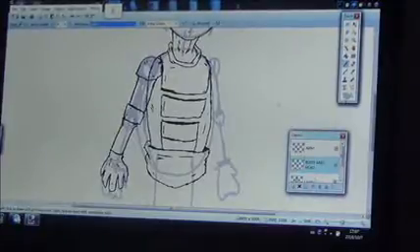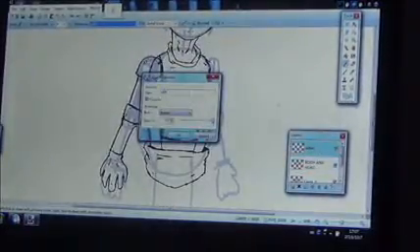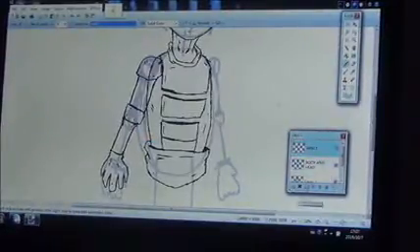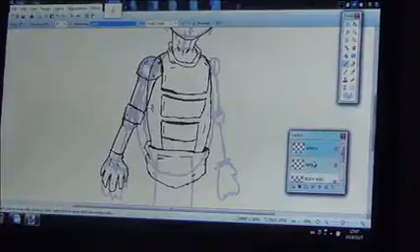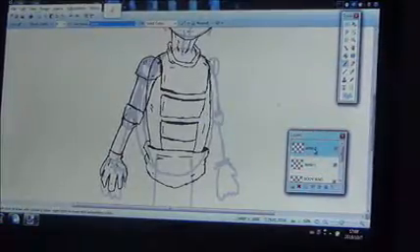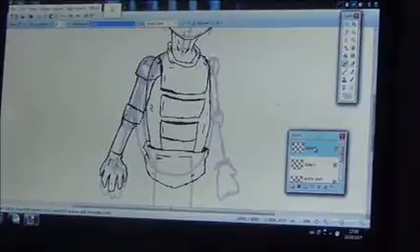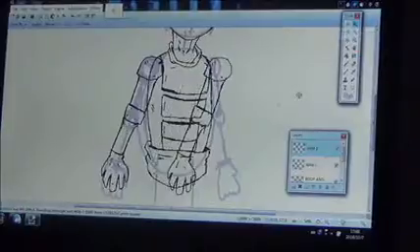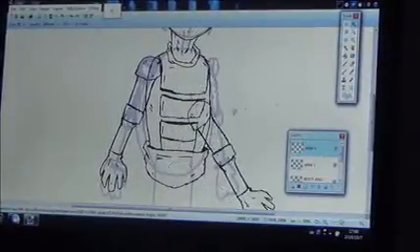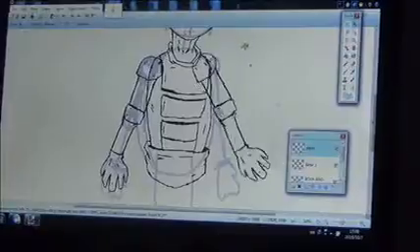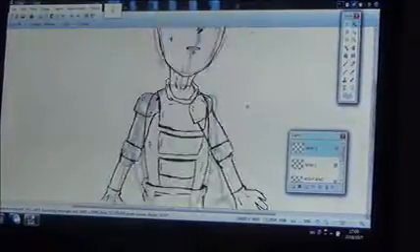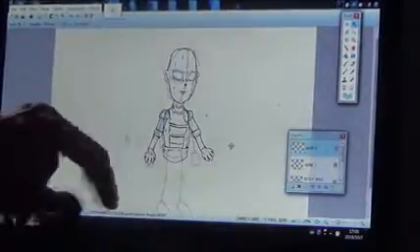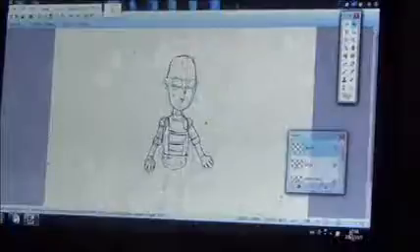So what we need to do also now, this is a right arm, so we'll call it arm 1. And we'll make a copy of that, okay? But the thing is, we don't even need to copy it right now. We can copy it later, but I'll just show you what that is. If I copy it, I can bring this arm over here, and change the position and move it here, you see what I mean? And later we will have colours and things, and we can see the position much, much better. Now it's just a basic thing, if you see what I'm trying to tell you here.